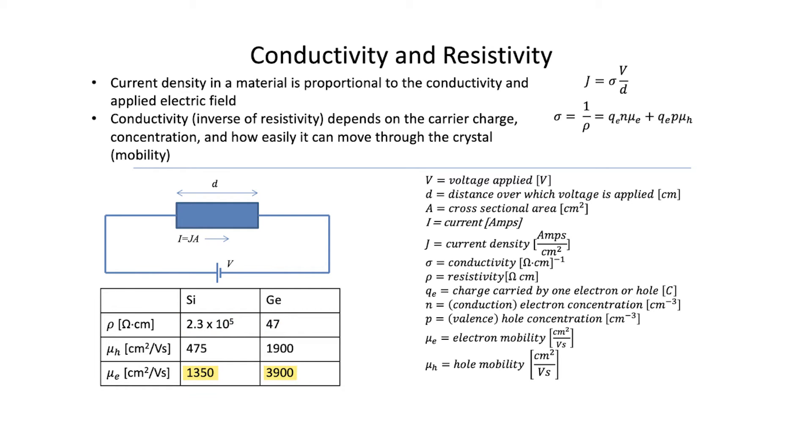Now, check out these values for mobility. It's a lot easier for electrons in the conduction band to move through germanium than in silicon, but it's only a factor of two or so. It's not a huge difference. Now notice also, in silicon, the hole mobility is lower than the electron mobility is. It's more difficult for holes to move through the crystal than it is for electrons. That's because when we start talking about holes moving through the lattice, it's all these valence electrons that are reorganizing themselves around the hole, bubbling around, and all that reorganization is more difficult than it is for just a single electron in the conduction band to move around a crystal.